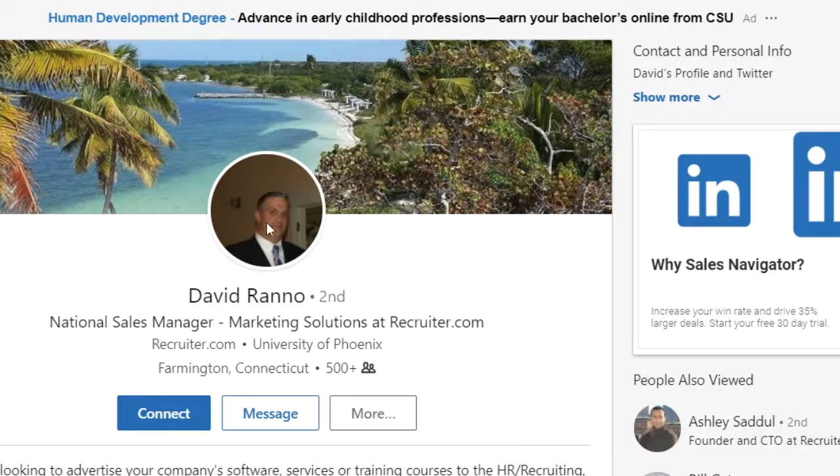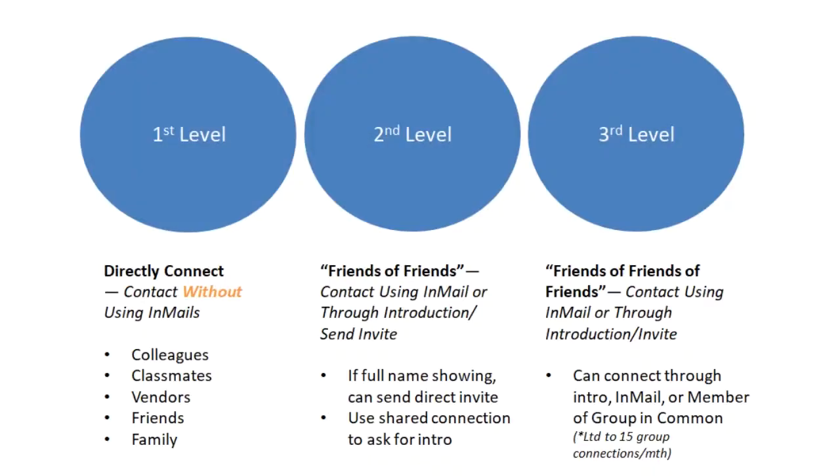And then what I would want to do when I send my invitation is say, hey, we're members of the same group, so he knows I haven't picked his profile out at random. He and I are part of the same recruiter group, and he's part of recruiter.com, in fact. So he and I could connect if I wanted to go ahead and hit connect and send him a personal invite.